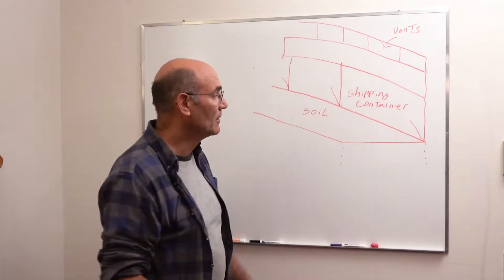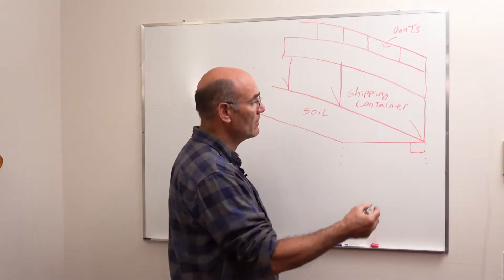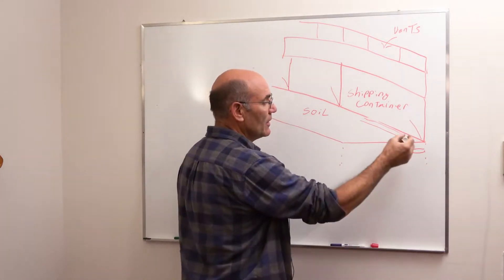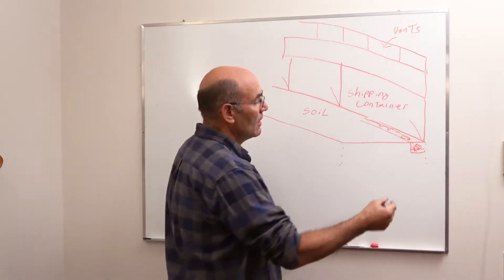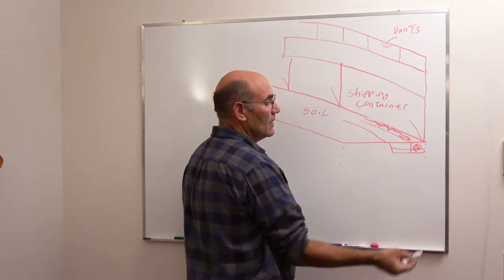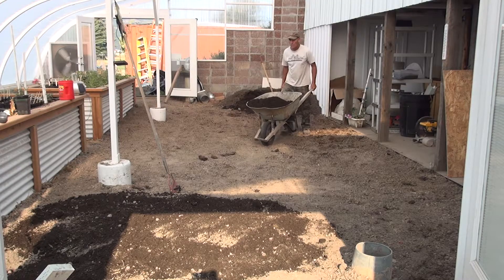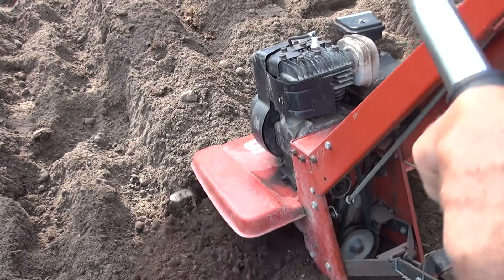We had a compaction problem here. So what I did is I dug down — this is about 18 inches or so of topsoil — and I dug down to the bottom of that. Then I just piled the dirt to the side and I put about four inches of biochar in there, and then I took the dirt and worked it back in there with the shovel, just kept turning it over and worked it down. Then I did the next one, took the dirt out, put it over here, put the inoculated biochar in the bottom of that and then just worked it into the dirt. After I had that all flattened out and even, I put another two to three inches of inoculated biochar on top of that, then I used a rototiller to work all that in really good.